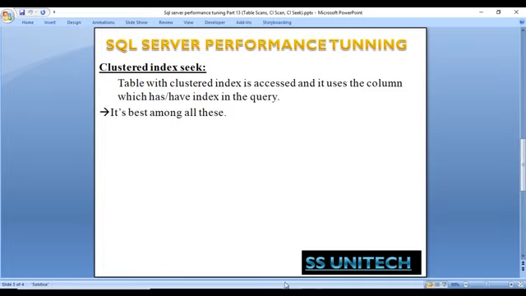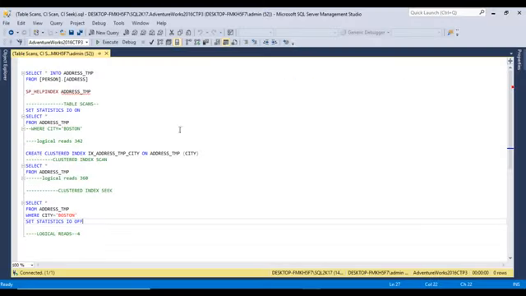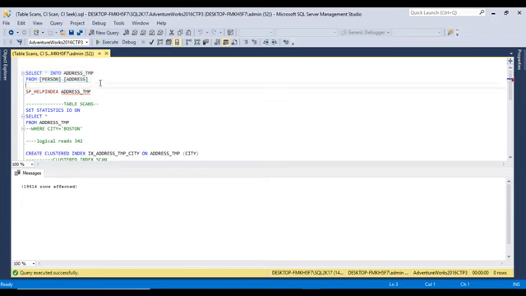I am using SQL 2017, you may have other versions of SQL Server. Here I am using AdventureWorks 2016. I just want to make a copy of the address table, so let me execute this query to create the temp table. This is the address temp table, and it shouldn't contain any constraints like a clustered index, non-clustered index or any other. We can check by using sp_helpindex. As we can see, the object address temp doesn't have any indexes, or you don't have permission. We have permission, but the table doesn't have any constraints right now.